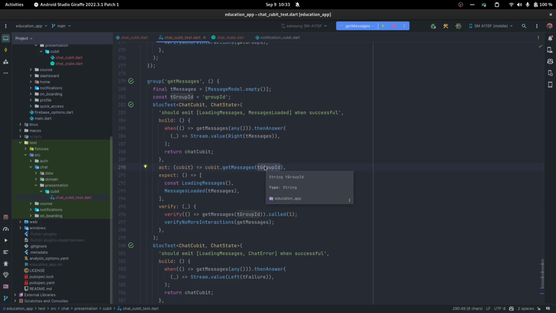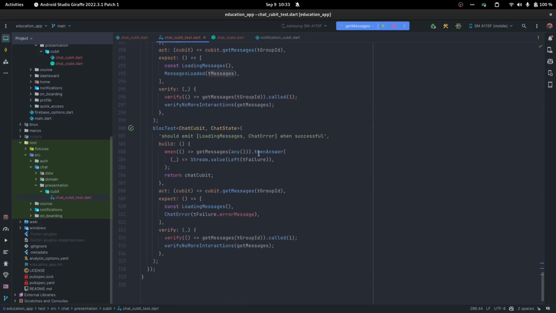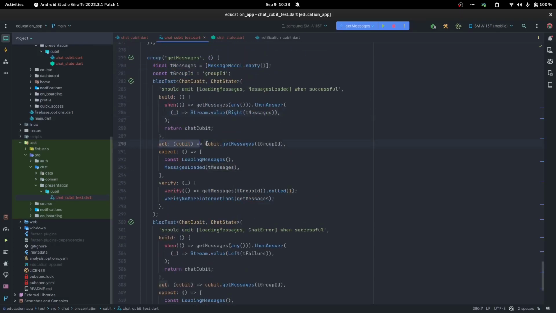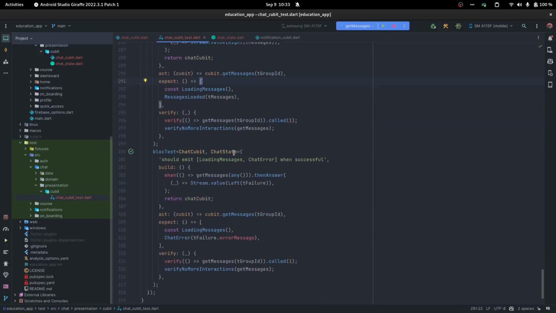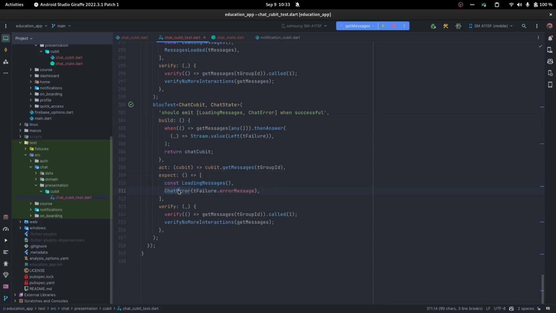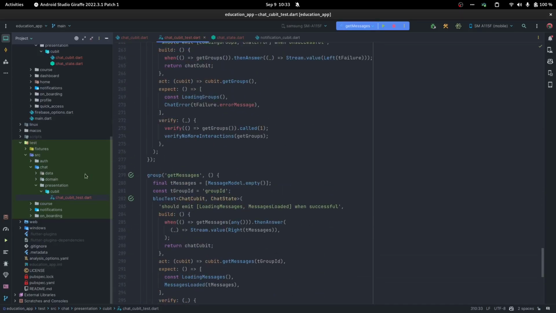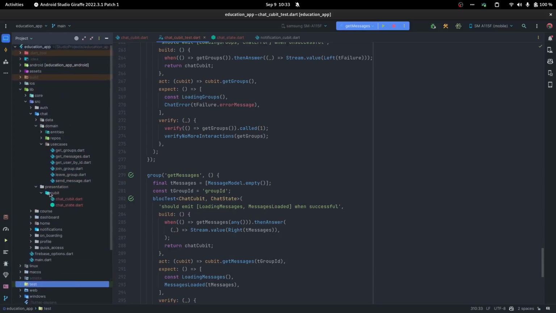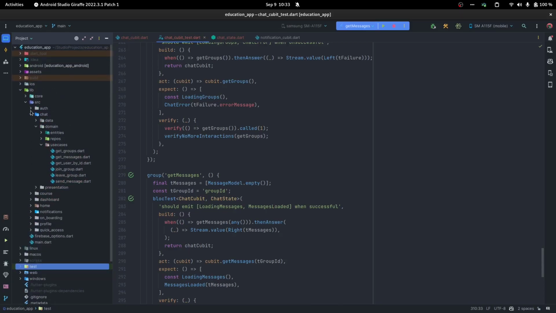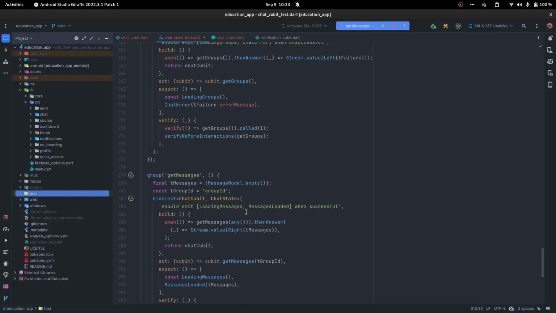Over here, when get messages gets called with any argument at all, then answer stream.value with messages, and we act by calling get messages, and we expect loading messages and messages loaded, and then we verify. The same over here except for the chat error. Now that's it for the qubit, but next up, let's go and build out the UI for our chat feature.